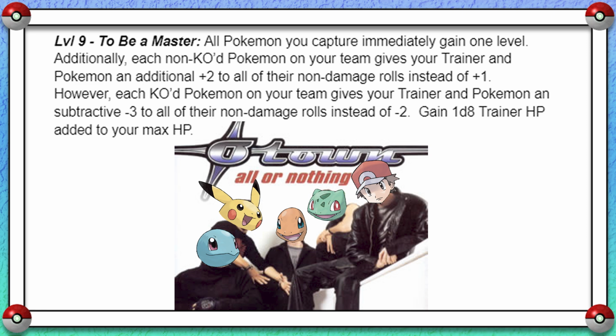However, each KO'd Pokemon on your team gives your trainer and their Pokemon a subtractive -3 to all of their non-damage rolls instead of -2. So with a full team of 4, you're going to have an additional +8 to all of your non-damage rolls, but as soon as 2 of them go down and are KO'd, you're going to start getting some negative penalties a lot faster and are going to be a lot larger. And of course, you also gain 1d8 trainer HP added to your max HP at this level.